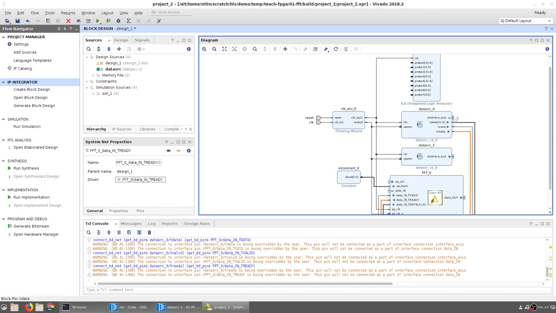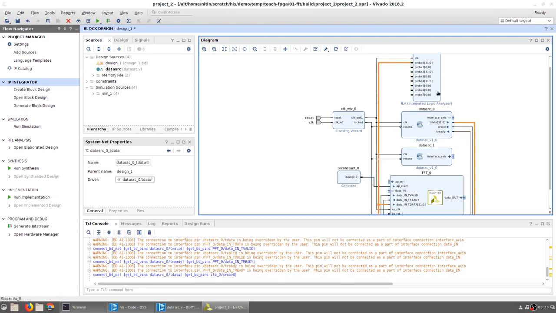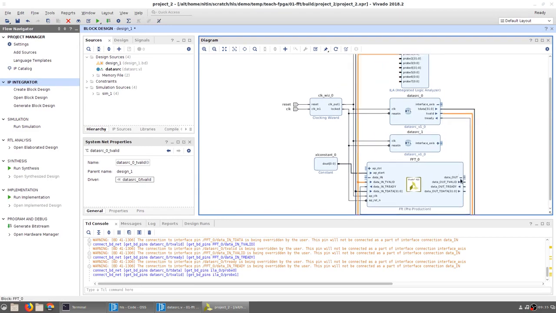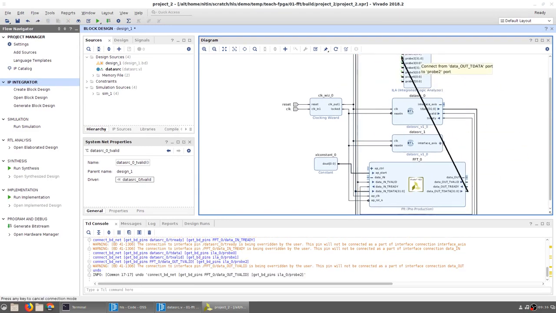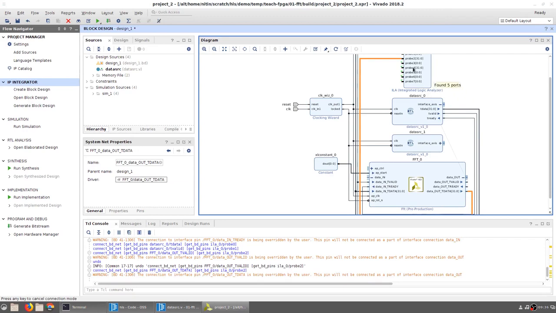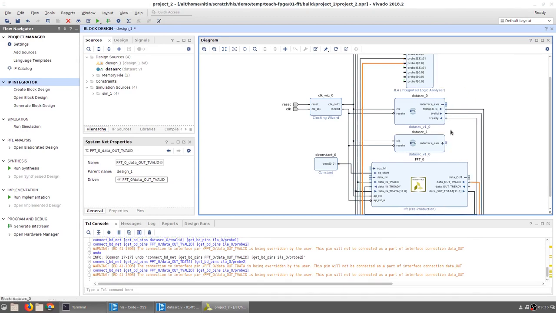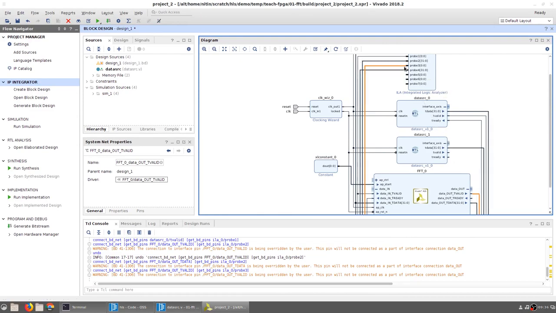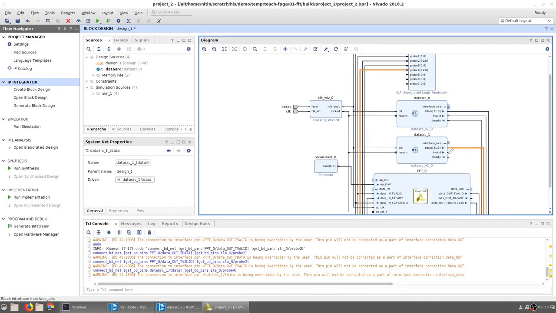But in addition to that, I'm also going to take the same T data signal and connect it up to one of the logic analyzer probes. Similarly for the, well, I don't really need to worry about its T valid signal, but that's okay, I can just connect it up over there anyway. What about the output of the FFT? Data, which is connected up here. T valid is connected to probe 3, which is 1 bit. What about the data source_1? Its T data can be connected to probe 4. The T valid I'm going to ignore. I'm not really going to bother about this.